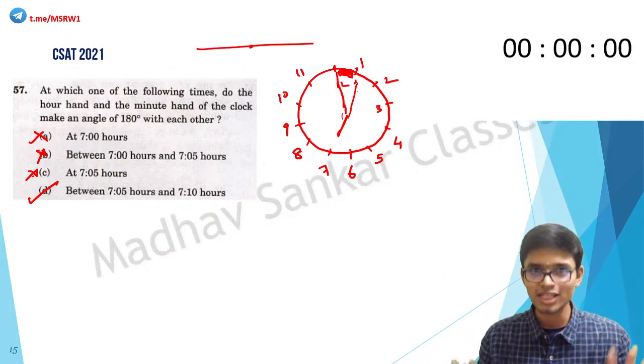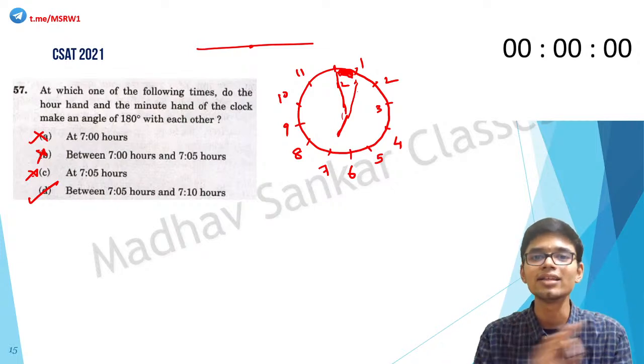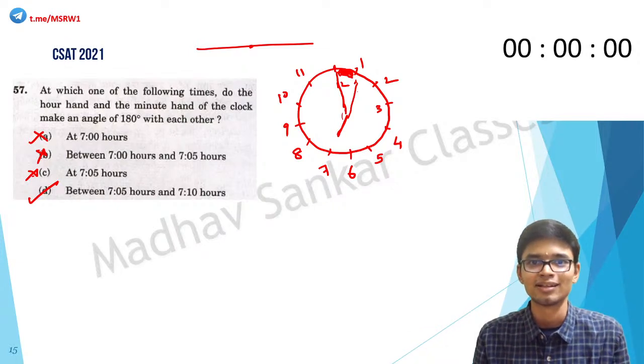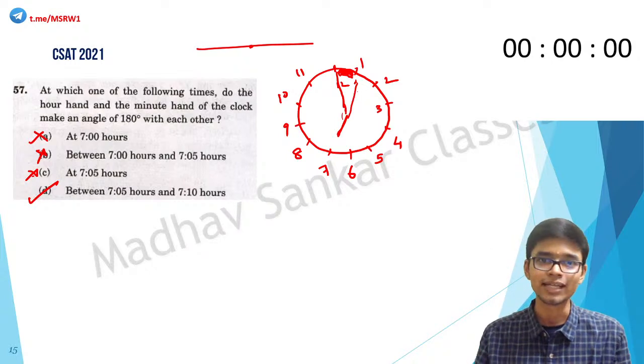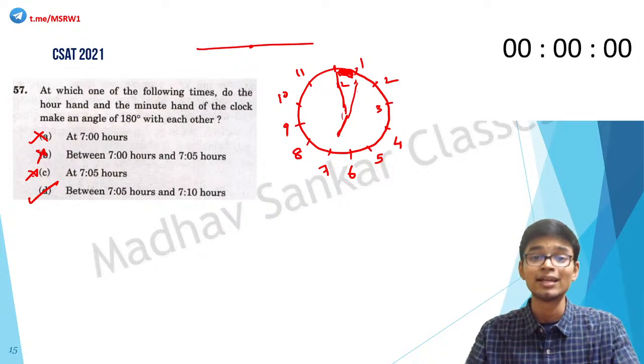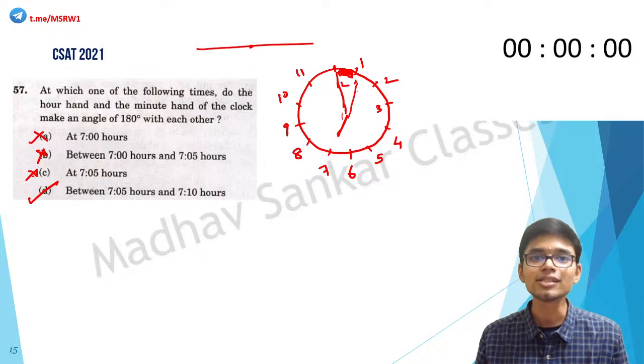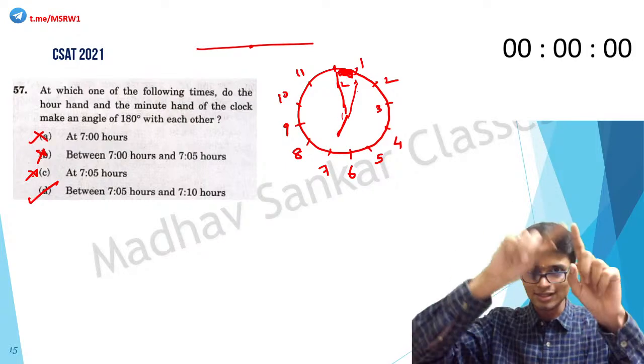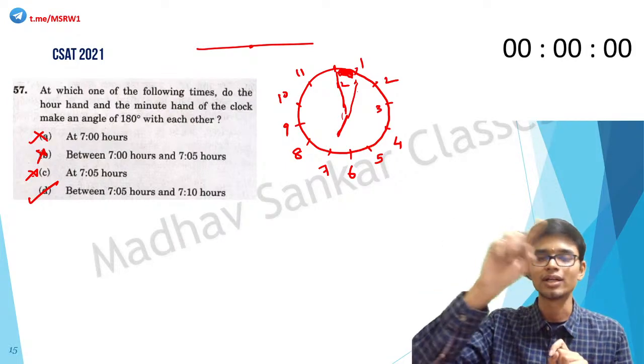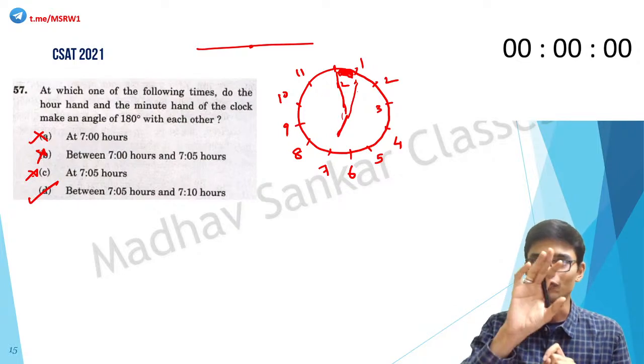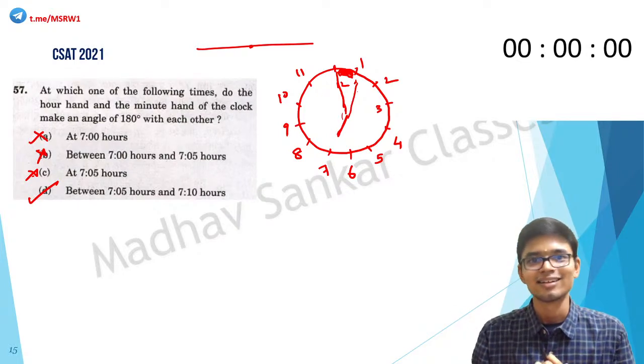This is how you logically solve this problem, even if you don't know anything about degrees. The actual way to solve this problem in a complex question, this is a simple question. In a complex question, what we have to do is, we have to consider this clock as a circle that is totally 360 degrees. So 5 minutes means 30 degrees, correct?